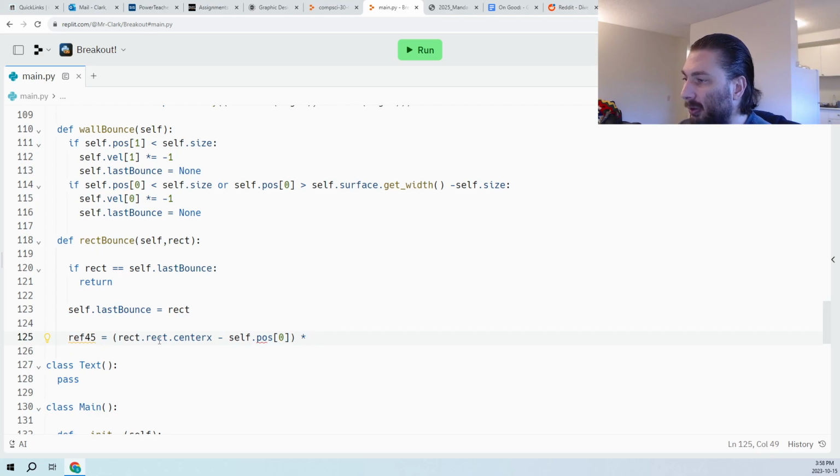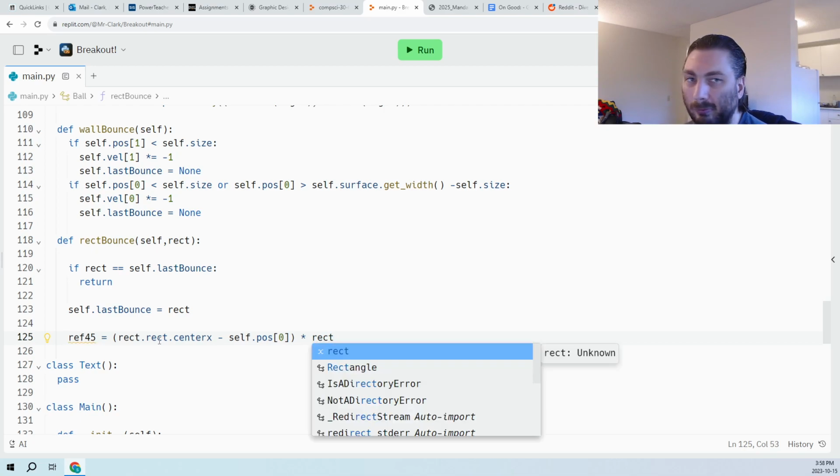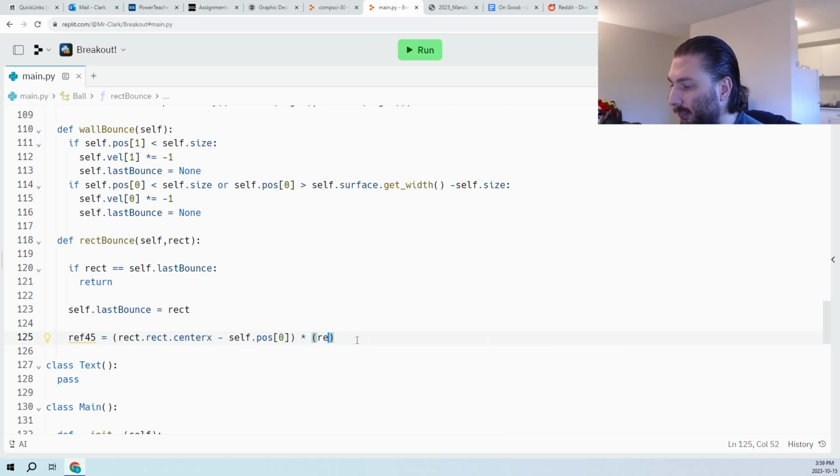And then we're going to do the same thing in the y direction. And this is just going to tell me kind of, is it to the left or the right, and is it to the top or the bottom of the ball that we bounced off of, or rectangle that we bounced off of.